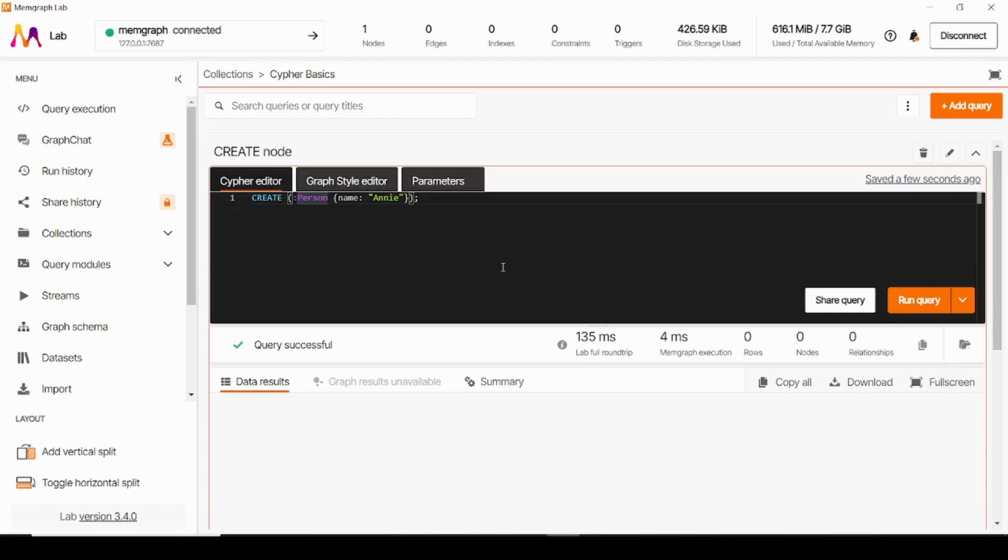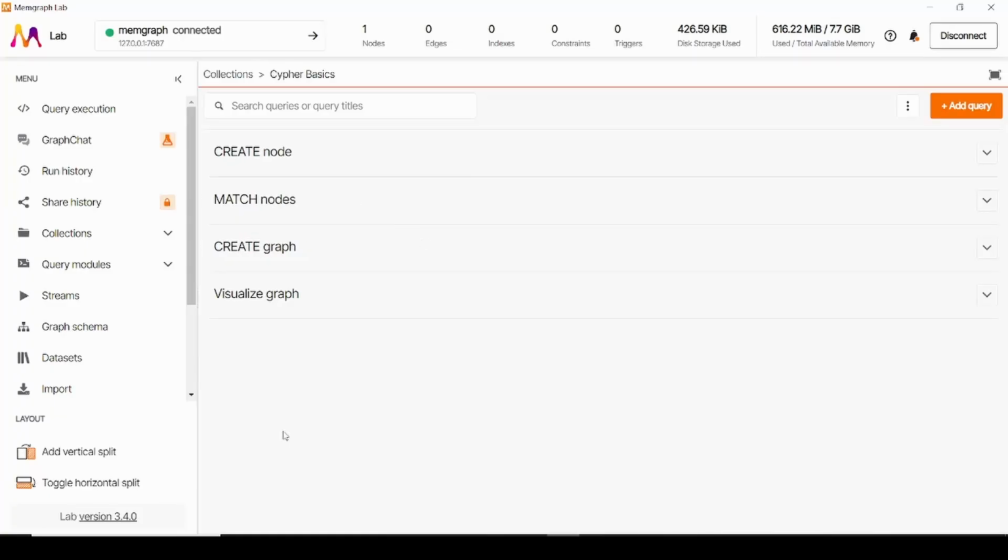Let's say I have multiple people in my database, I have multiple companies, maybe I have connections between those nodes, but what if I want to filter all of the people I have in my database? You have to think ahead when modeling your data, because this person label will come in handy later on while filtering our data. And now that brings us to our next clause called match clause.